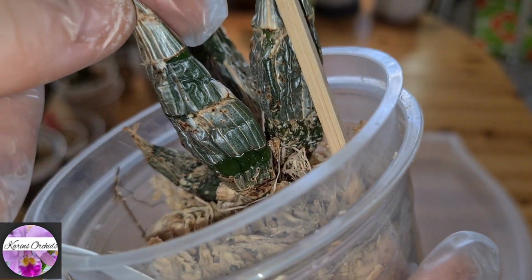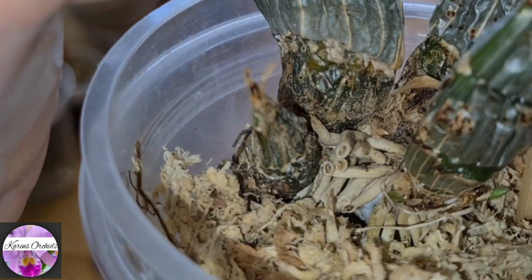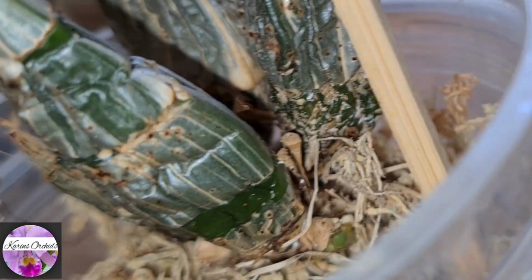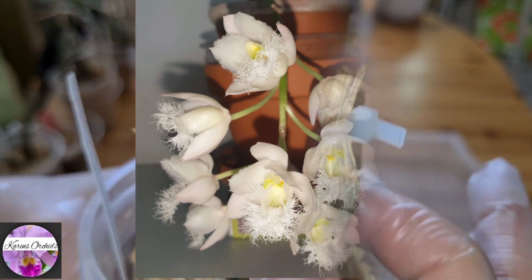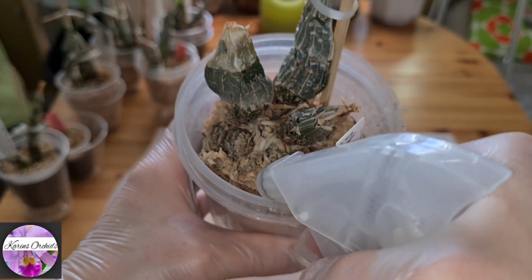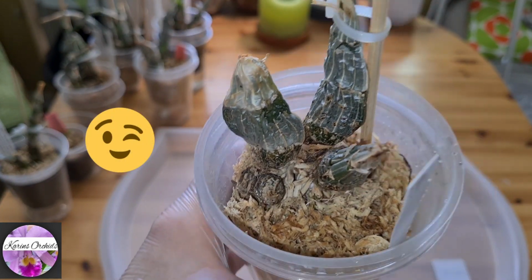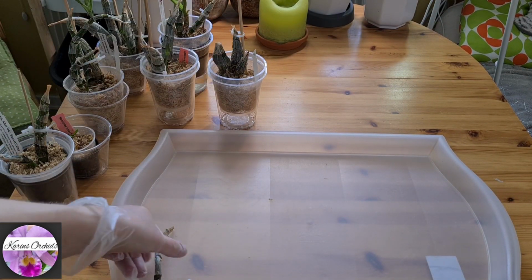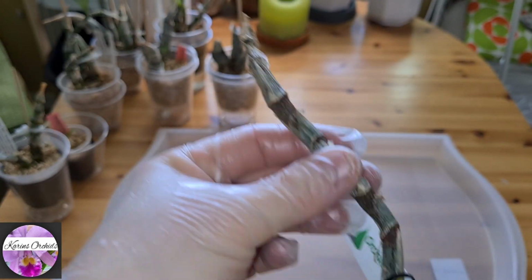But I'm not giving up on her, since she's given me two new growths this year from where the flower spikes have been, the ones that failed. So this can be nice. And she's already plumping up because of the little spraying I've been doing. I'm repeating myself here, I'm perfectly aware of that. But that's where I made the mistake, so I don't want you to make the same mistake as I did. All right? I'm trying to be kind.